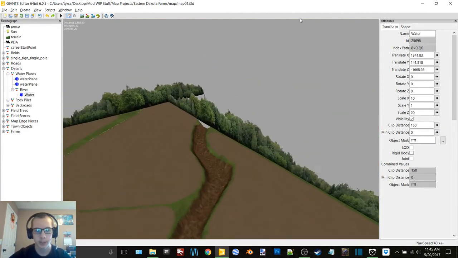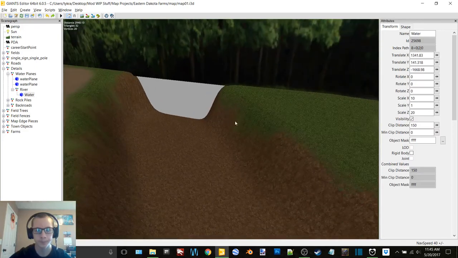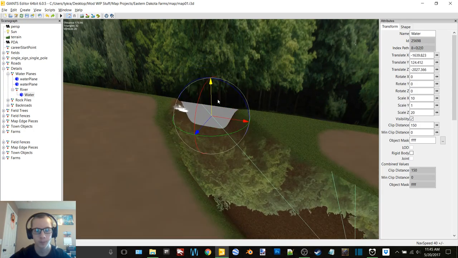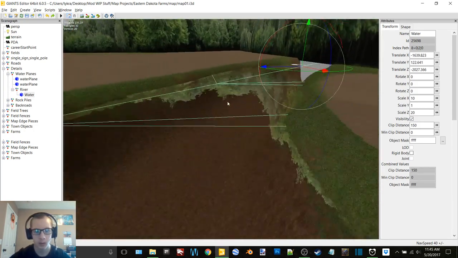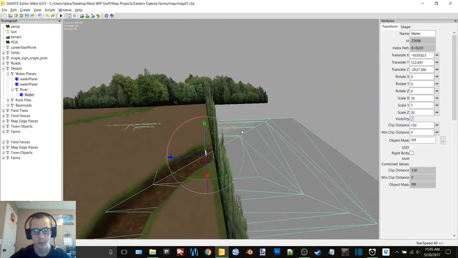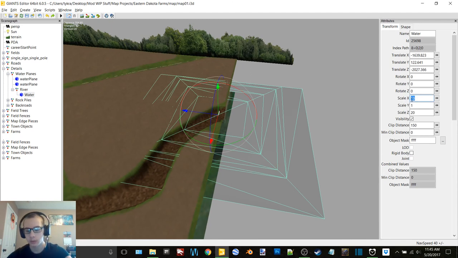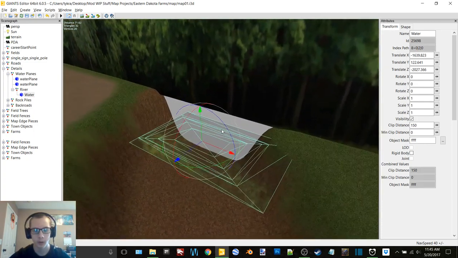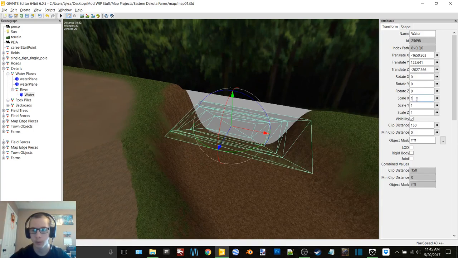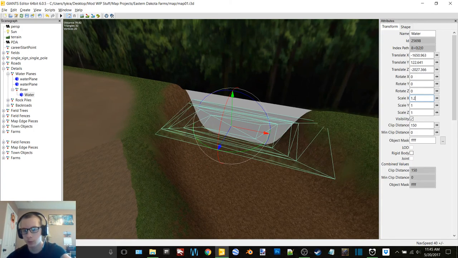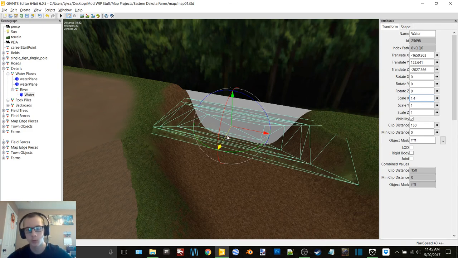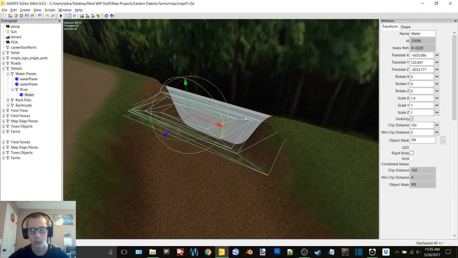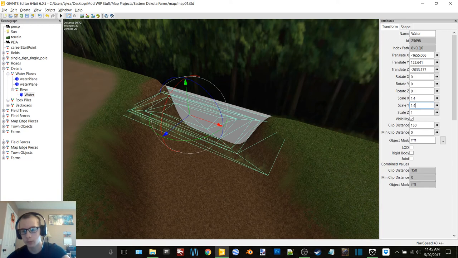So we're going to start up here in this top corner. We're going to throw this water plane right up to there. And right there will do it. Except we need to make it a whole lot smaller. So we're just going to go one by one by one. And we'll work our way from there. So maybe if we do 2. Nope, that's too far. 1.2. About 4. Okay, so 1.4. Oh, we don't need Y.